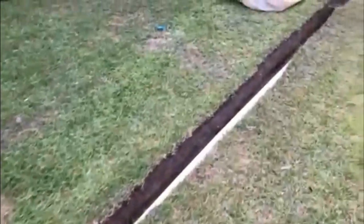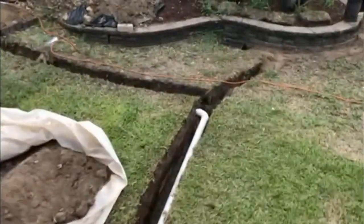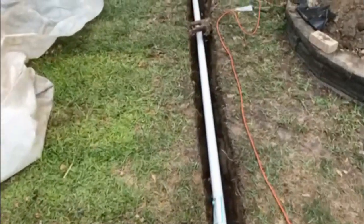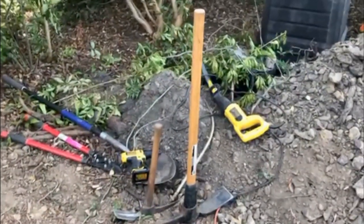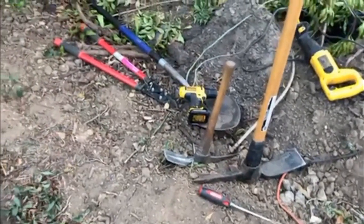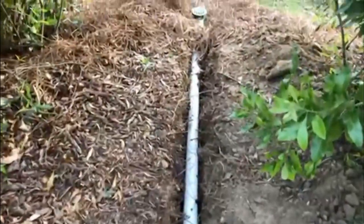So what did I do today? Oh my God, was it a tough day. I got down here to the end of my trench line where I wanted to make my 90 degree and go out to the back bank. I started digging. It was some of the toughest digging I've done so far. So you can see what I had to do is call out some of the big guns. I had my reciprocating saw. I borrowed two pickaxes from neighbors, a small one and a large one, and whatever it took to get me through this trench line. The problem here at the surface was that hard clay. So I started digging and I got it trenched out all the way back to my discharge point. More to follow on that. Very tough digging, but hey, we got it in place.